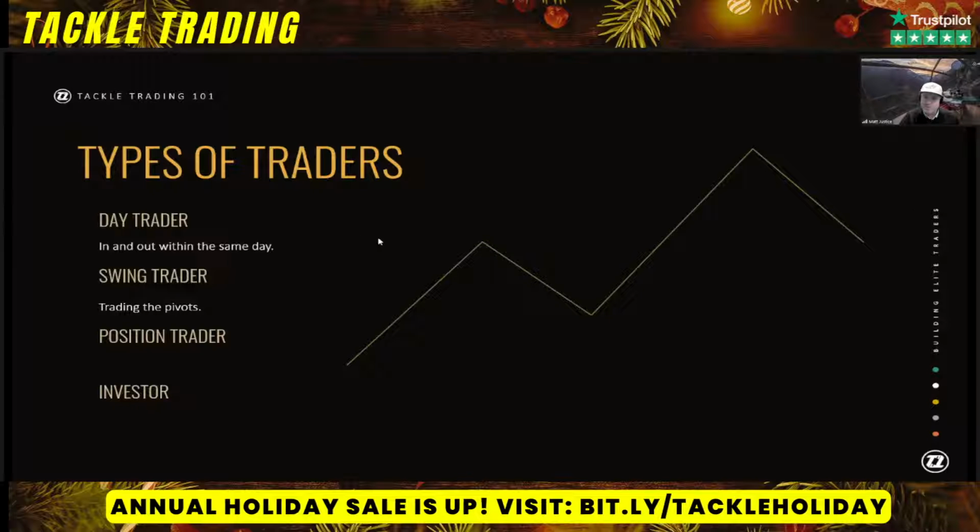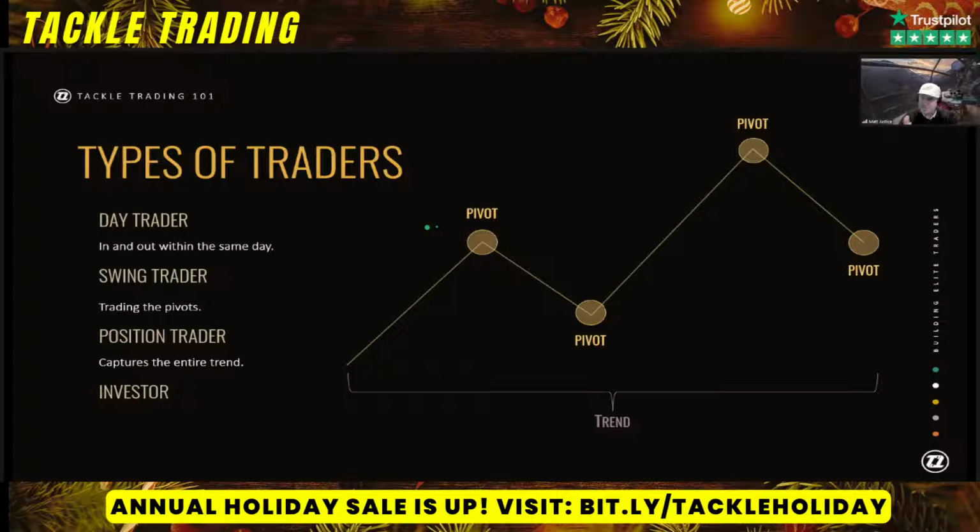When you look at the swing trader, the simple reality is that the swing trader wants to take advantage of the known conditions in the marketplace. We call it pivot to pivot. You're looking to buy at support, sell at resistance. Buy at support, sell at resistance. Now, that's obviously on a bull trade. On a bear trade, we want to sell at resistance and buy at support, but that's a conversation for just a little bit. For right now, it's just pivot to pivot. I'll get into a little bit more detail here in just 1 second.